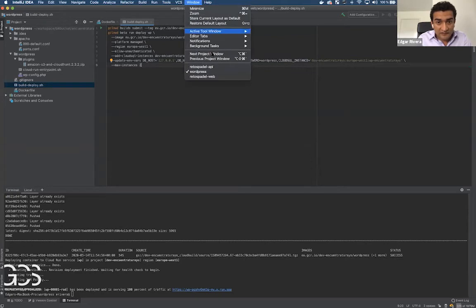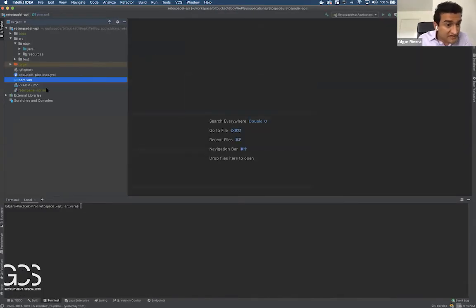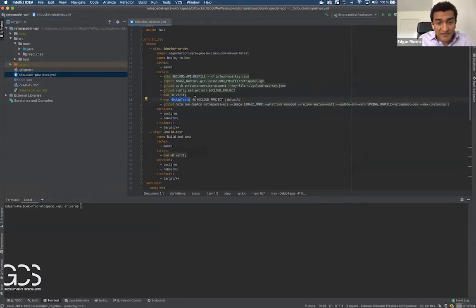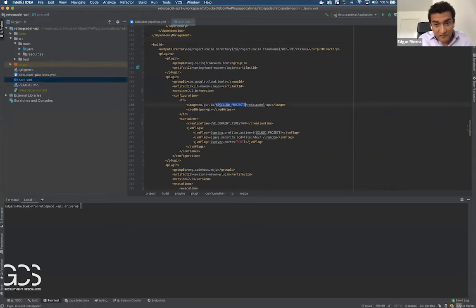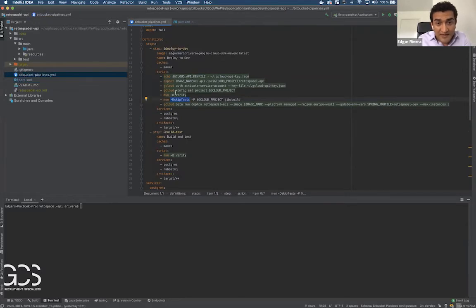application here that I was doing, just an API in Java, and in this case, in the pipeline, I'm using Jib. Jib is a plugin for building images and pushing the images straightforward into a container registry. And in my POM file, I got the configuration in Java. And then in my Bitbucket pipeline, when I do a commit, I just get the credentials for GCP, and then I can just run the test and push that.